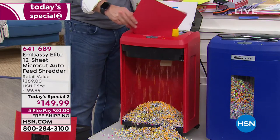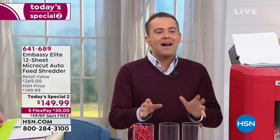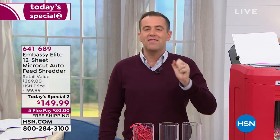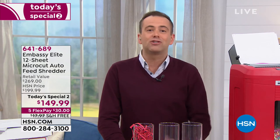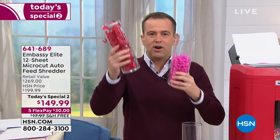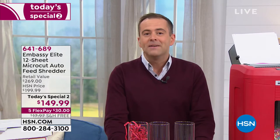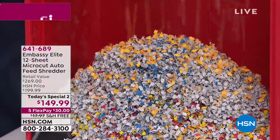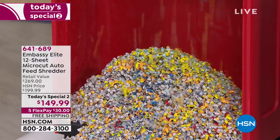You and I, if we went to the red store or the blue store looking for shredders, we'd go to the shredder aisle and see a shredder at $100 or $150, and then one at $250. Which would you buy? The one at $150 — because a shredder is a shredder is a shredder. No, it's not. That is a $150 strip-cut or cross-cut shredder. That is a micro-cut shredder — look at the difference. Even if you don't buy this from us today, please take with you that knowledge: if you are ever in the market for a shredder, please insist upon a micro-cut shredder. Do not let them sell you a strip cut, do not let them sell you a cross cut.